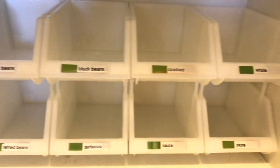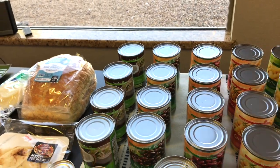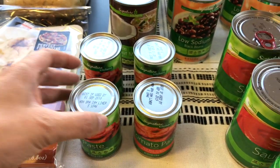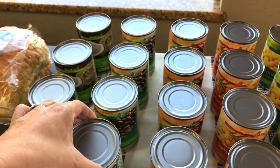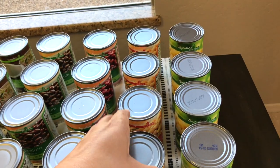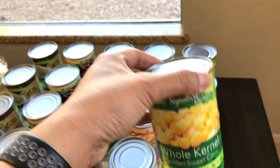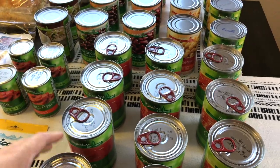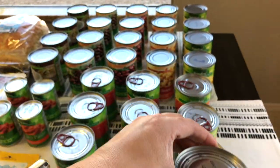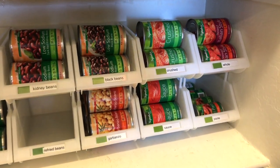These containers are from the Container Store. I have coconut milk — always need that on hand for making different curries, Thai food, and Japanese food. Then tomato paste — I got four cans each. I also have black beans and dark red kidney beans because I do like to make chili and freeze it. Garbanzo beans for make-your-own hummus or chickpea curry. And then golden sweet whole kernel corn, tomato sauce for pasta, stewed Italian style tomatoes for soups in the crock pot, and crushed tomatoes also for soups and other pastas.